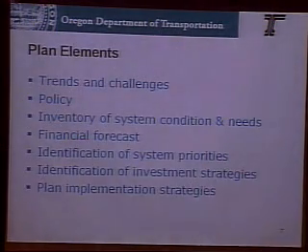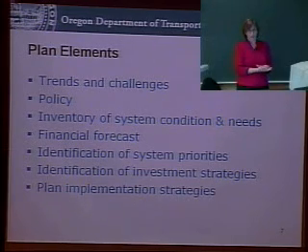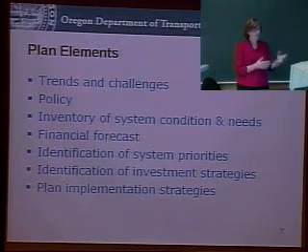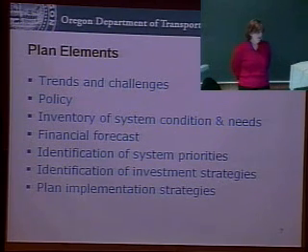In terms of the plan elements, we started out with interviews. We interviewed over 90 people around the state to ask them, what is your view of the transportation issues facing the state? And from that, we developed a Trends and Challenges document, and there's a ton of material on our website, and the website is located in the back of the draft policy document. There are about 15 white papers that we've developed along with staff as well as consultant assistants on a variety of issues, from freight movement to safety, trends in public transportation, so on and so forth. So the plan elements are the trends and challenges, policy, and the policy analysis as well.